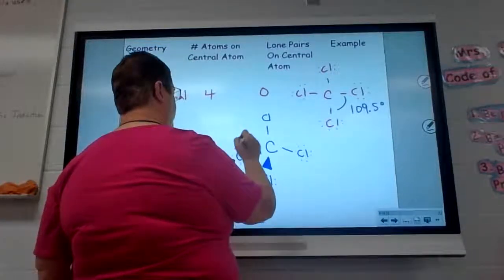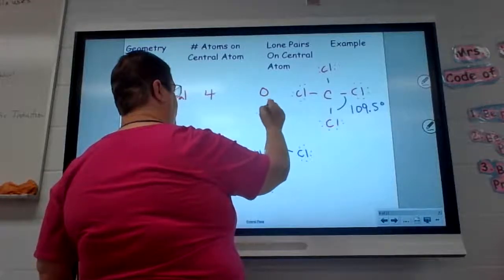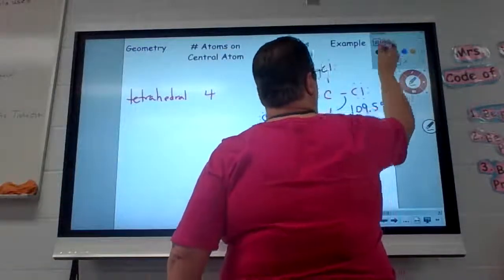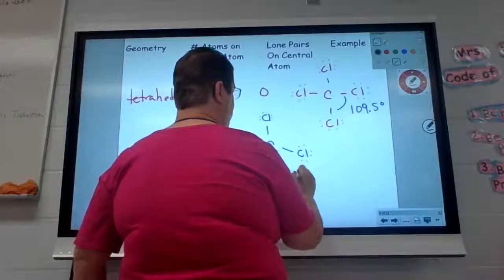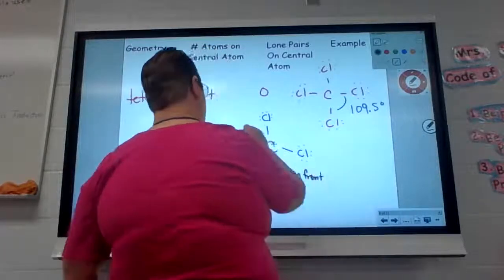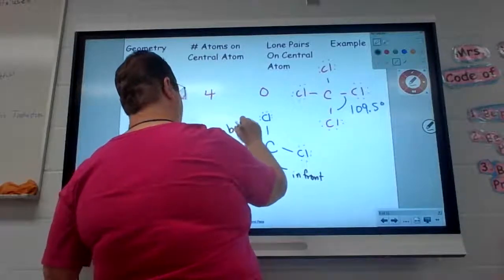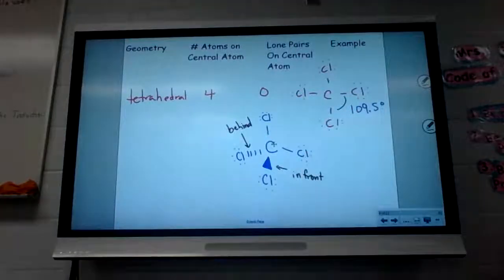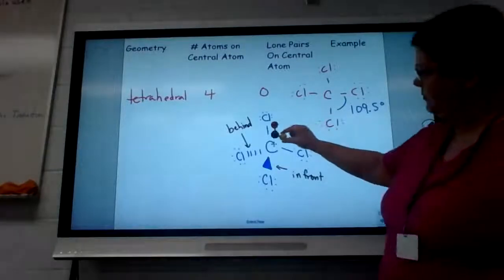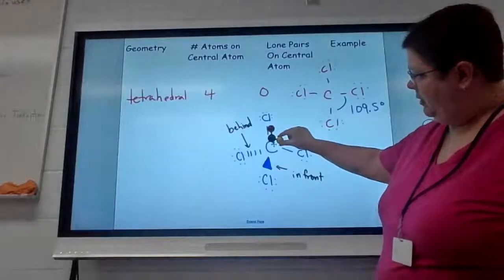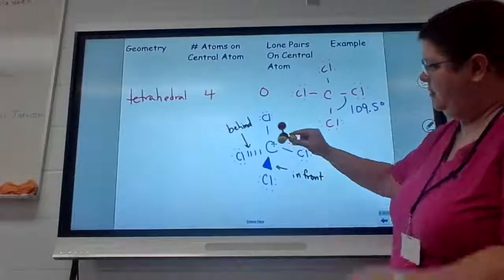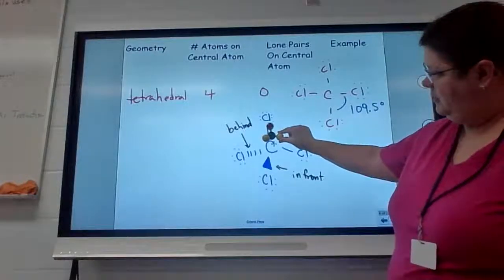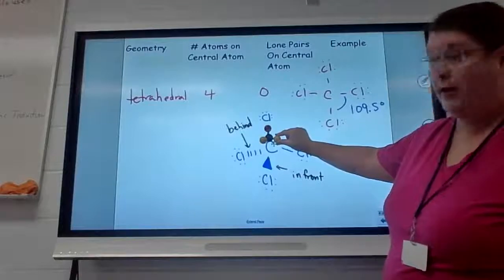So I can have 4 lines. This is in front. This is behind. Now, in front can be in front of the board, in front of the molecule, in front of whatever. Behind is behind the board, behind the molecule, behind whatever. So, if this is my 2 that are flat, when I stick this one in, see how it sticks out? That's the one that's darkened in, so it's in front of the board.